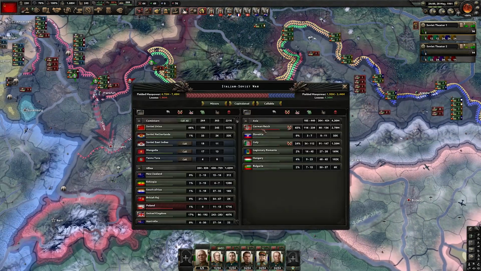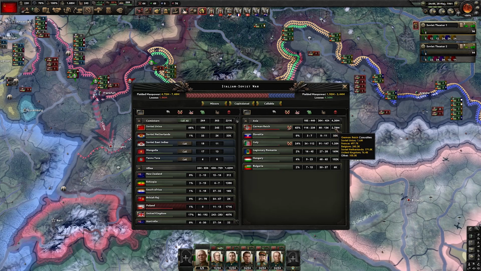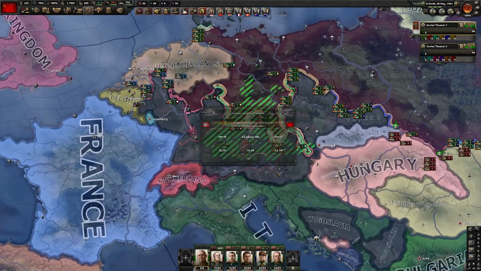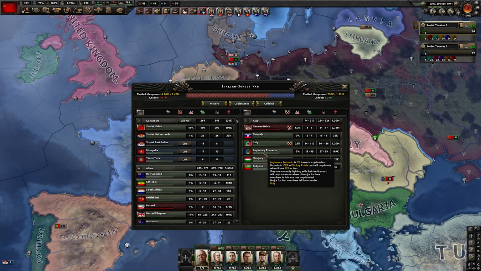That's it. Yeah, 180,000 casualties for us, 1.6 million for Germany. The German Reich is defeated. The war is not over yet, of course. There we go. Technically, what's left is only Italy.